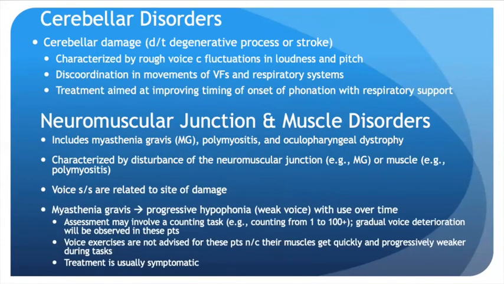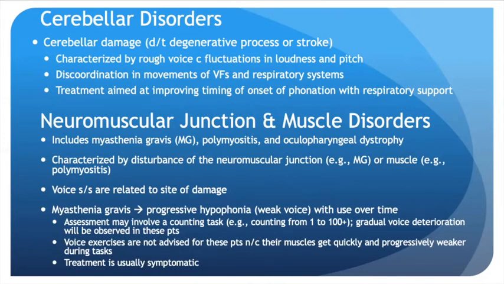Cerebellar disorders result from cerebellar damage, possibly due to a degenerative process or due to stroke. They can be characterized by rough voice, fluctuations in loudness and pitch, and discoordinated movements of the phonatory and respiratory systems. Treatment might be aimed at improving the timing of onset and phonatory respiratory coordination.